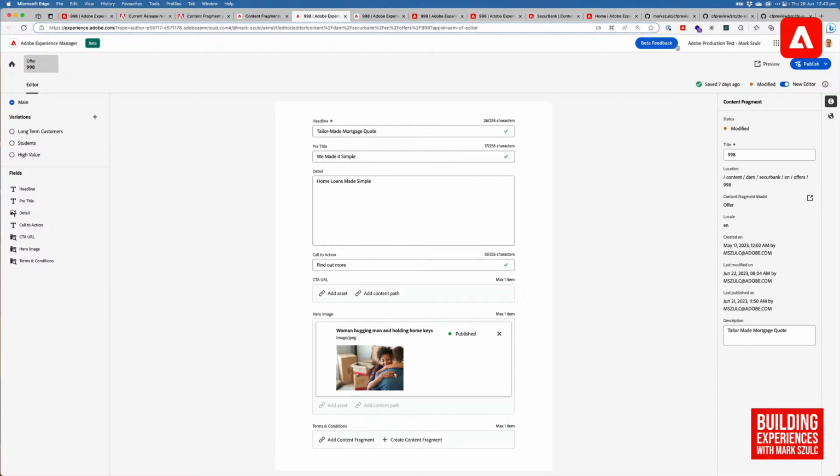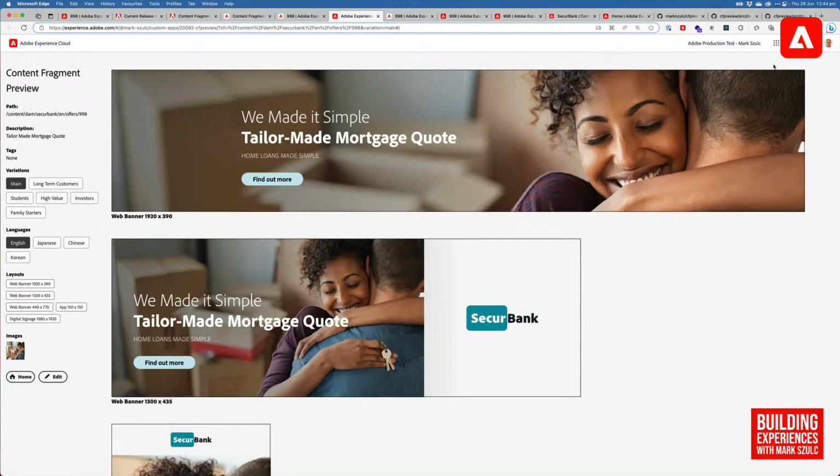The nice thing is that we've got this new preview button that allows me to go from the edit view, instead of seeing a JSON representation, which is my markup, which a developer cares about, and open this up in a preview experience. Now, how it previews is up to you.